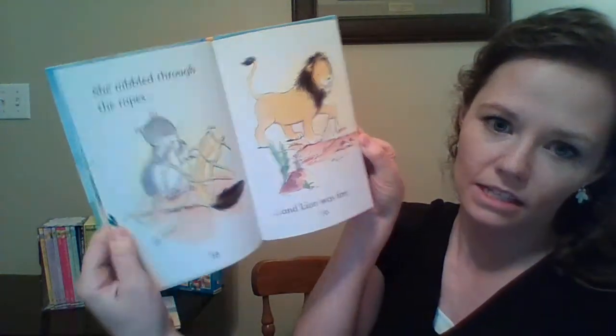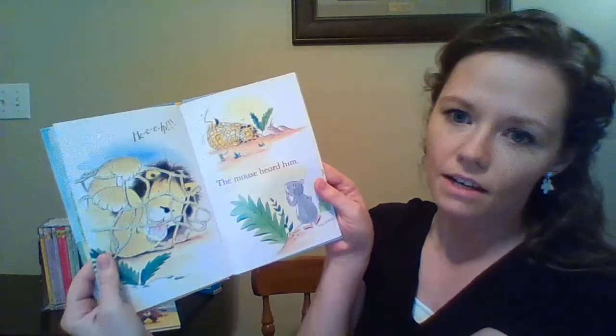I will tell you the First Reading Program, this last one, doesn't have a parent-child setup that way — the child is reading on their own. This is the first book in that set. Actually, about halfway through this series is when they start to read on their own as well. I would definitely recommend that parents still stay with their child and read with them so they can work on it together.